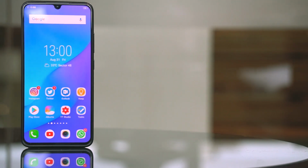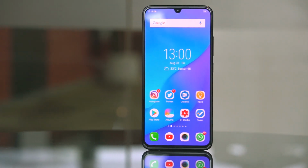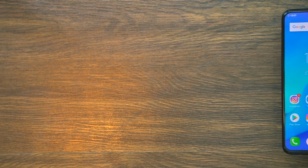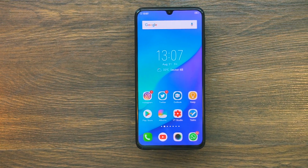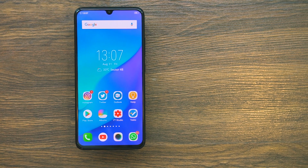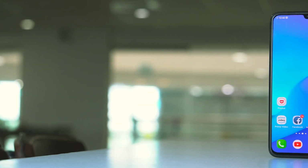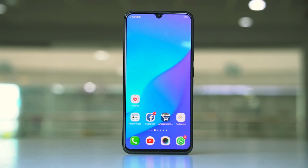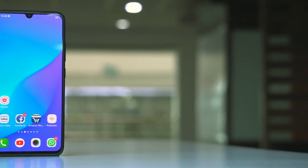I mean, more expensive AMOLED displays surely get bright, but when I saw the Vivo V11 Pro's display, I was sure that Vivo hadn't skipped on the quality of the panel. Quite honestly, I had a ball with this display. I was using the LG G7 Plus earlier, and while using that, I was absolutely smitten by that display and I thought that was the perfect screen size, but after using this one, I am floored and I am spoiled, honestly, and I think it's going to be very difficult for me to go back to that.